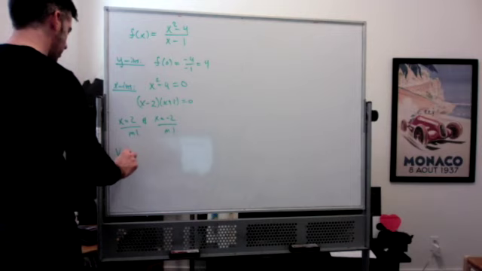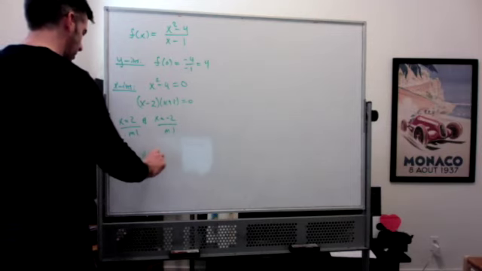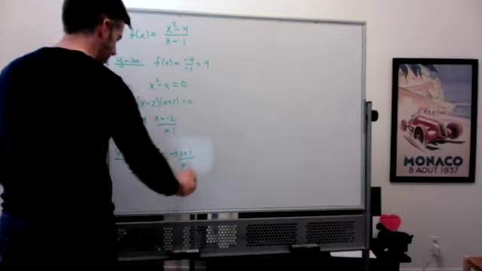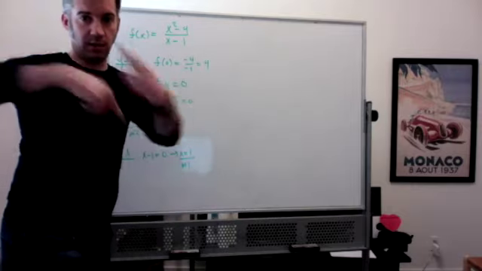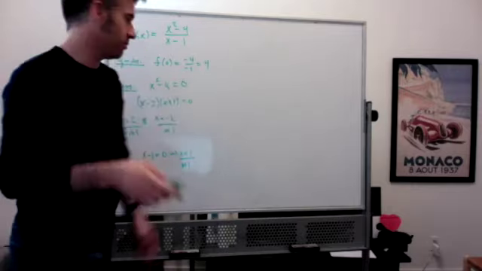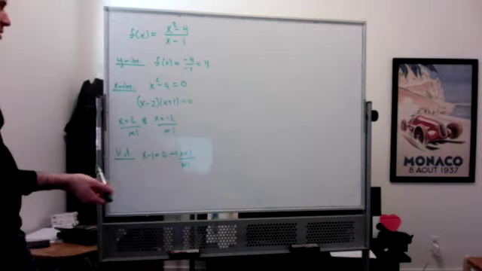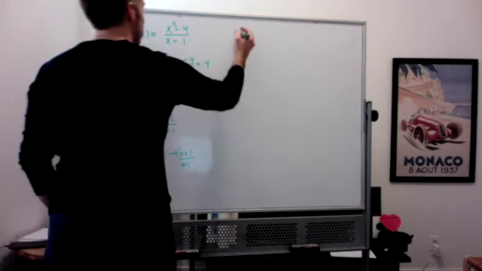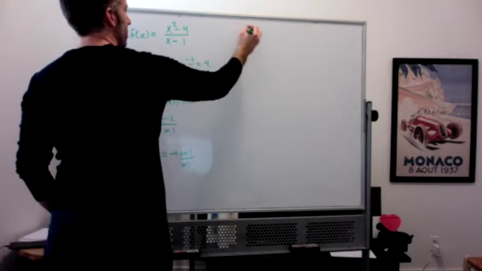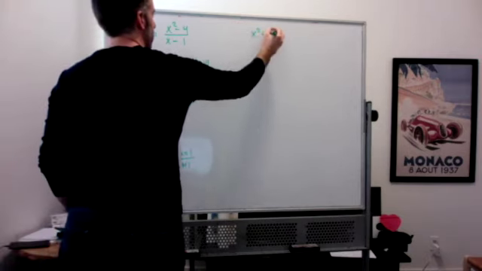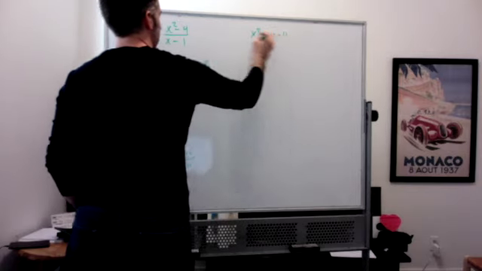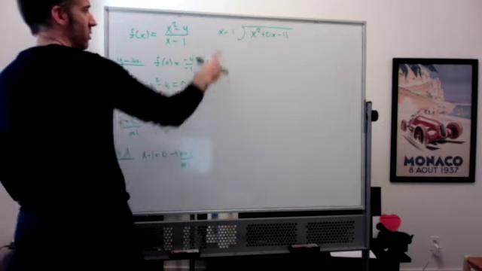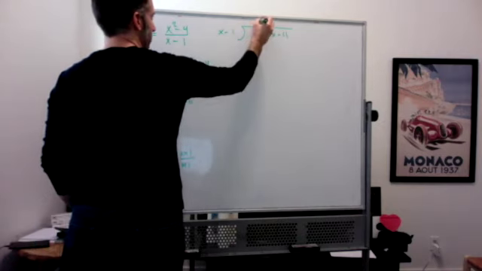Vertical asymptote: x minus 1 equals 0. You get x equal to 1, also with an odd multiplicity, meaning we've got this kind of deal happening again, one side up, one side down. And then finally the slant asymptote. I wish I could fit it down here, but I can't really, so we have to do the polynomial division. x squared plus 0x minus 4 divided by x minus 1. We multiply x by x to get x squared.